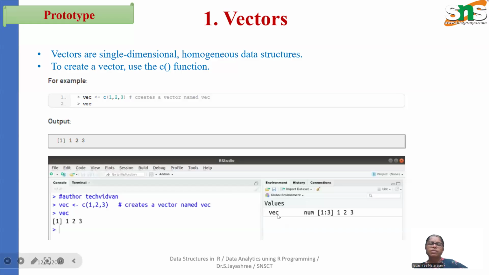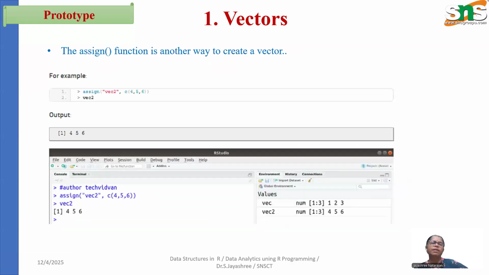Look into the environment column. There are three numbers 1, 2, 3, a vector of the same type, integer type. So c is the function to create a vector. We can also use the assign function, which is another way to create a vector. The name of the vector is vec2 here, assigned c of 4, 5, 6.